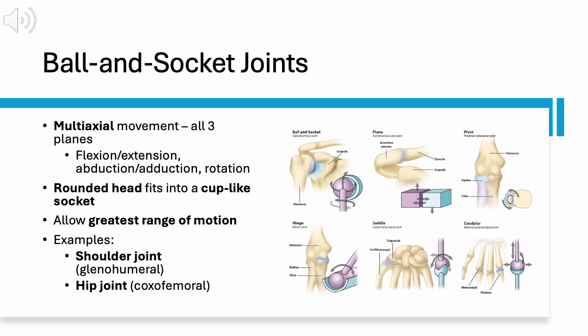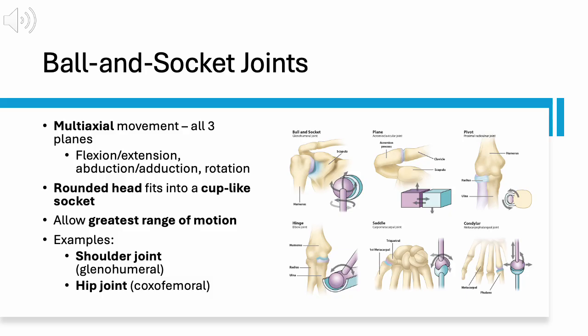You'll find ball and socket joints in just 2 locations in the human body: the shoulder joint, where the head of the humerus fits into the glenoid cavity of the scapula. This joint has the widest range of motion of any joint, but it's also the least stable, making it prone to dislocations. The hip joint, where the head of the femur fits into the deep acetabulum of the pelvic bone.